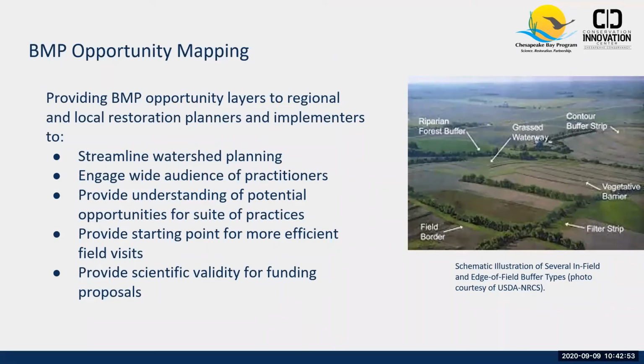So the Conservancy is pretty much focused on the BMP opportunity mapping portion of this project. Essentially, we'll be providing these opportunity layers to regional and local restoration planners and implementers throughout the watershed. The hope is that this will streamline watershed planning, engage a wide audience of practitioners, provide a better understanding of potential opportunities for a suite of practices, and hopefully provide a more efficient starting point for field visits when meeting with landowners.